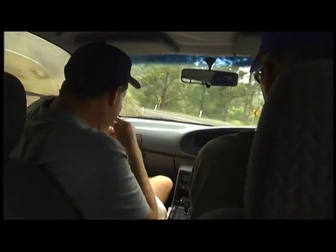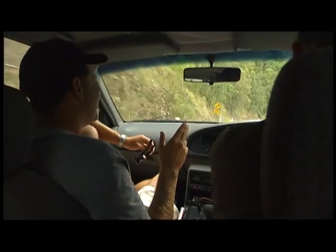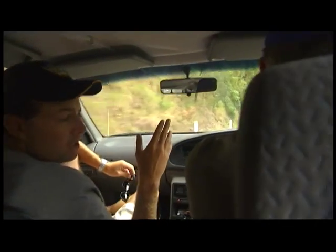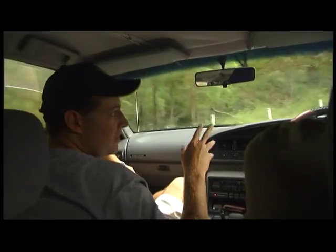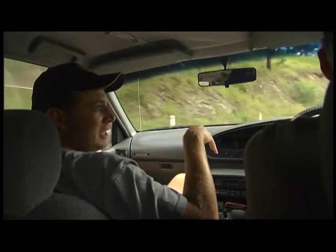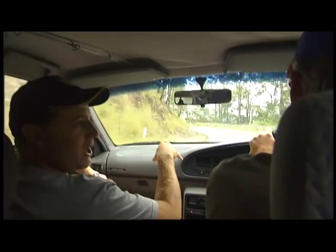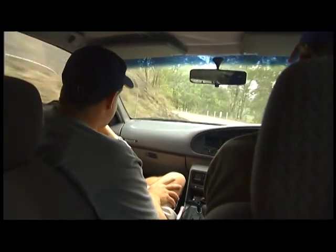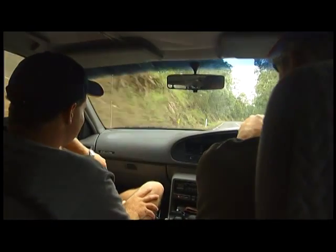Oh, God, there's a big corner here. Don't crash. Hold on a minute. Dubbo is not renowned for its fishing, I don't think. No. But when organising the itinerary for this trip, we just looked on the internet to see where there was somewhere in inland New South Wales to go fishing. And pretty much there's nowhere. So we've just picked Dubbo. Yes, because it's a long way away.